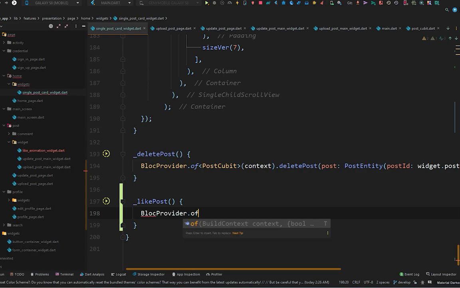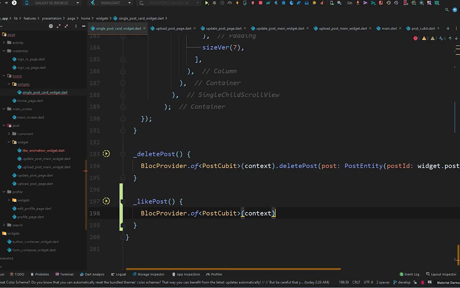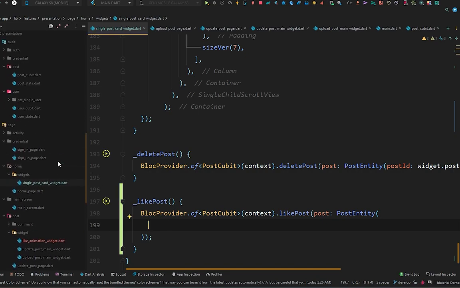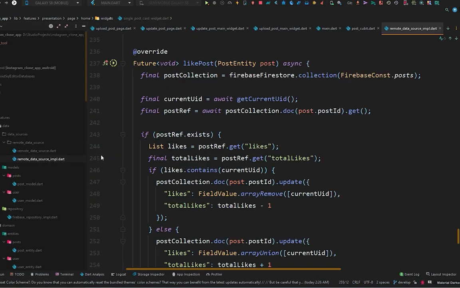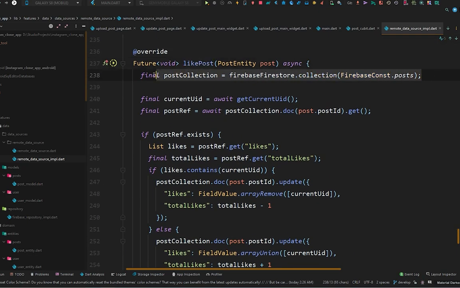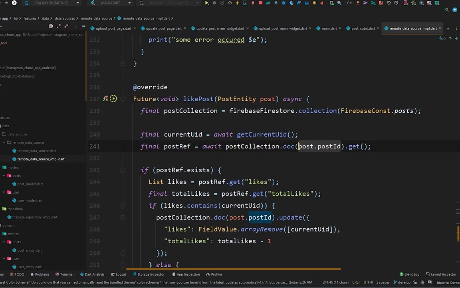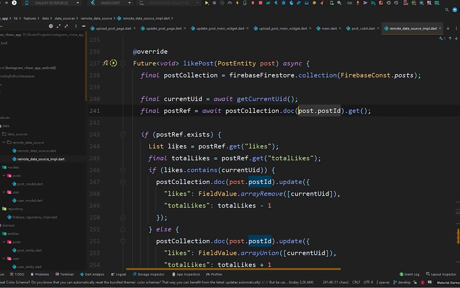So simply we have to do BlocProvider.of context, and this will be the PostCubit, and simply call the likePost, this accepts the post entity. Open this, and inside this it requires, I think, let's check the remote source implementation and the likePost, the post collection. We already have the get current user UID, we have the post, and we simply have to pass only the post ID.